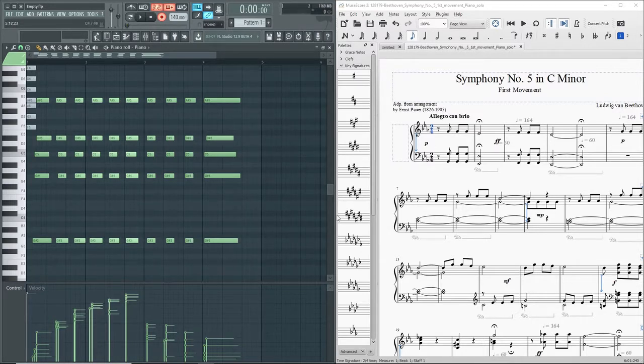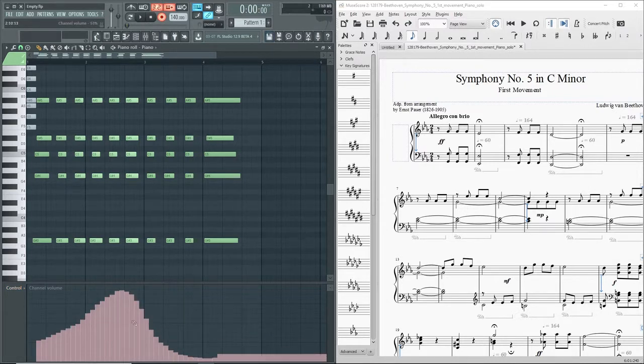We call this forte, indicated by an F. If I were to hit them quieter, we call that piano, or pianissimo. F for forte means loud, pianissimo is quiet. We also have MP, which is mezzo piano, or medium quiet. MF, medium loud. And there's lots of different names for all of these things. And essentially, they're just saying how loud is this instrument going to be. And that could indicate your velocity, or it could just indicate your volume, because those are essentially the same things most of the time. Volume, louder, quieter.